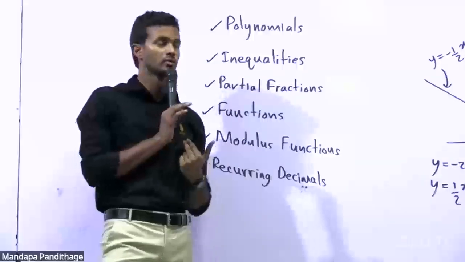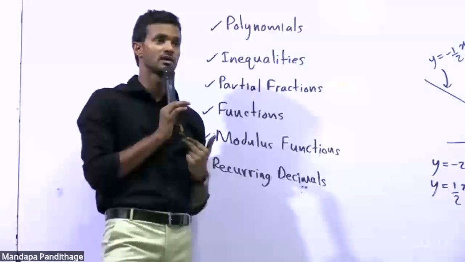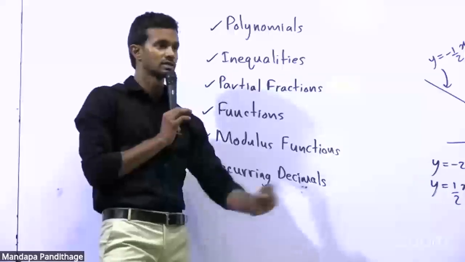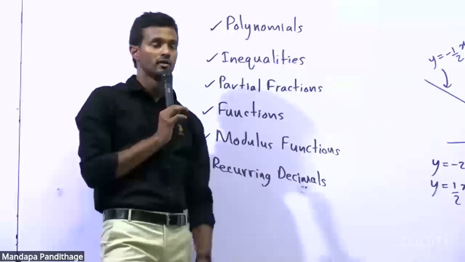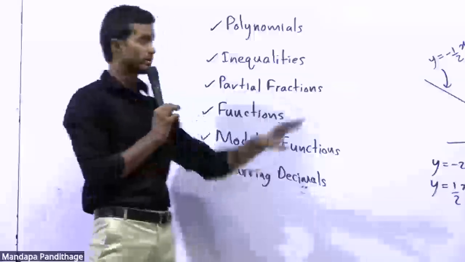You are not able to do the polynomials question and you are complaining to me, sir. I did 30 polynomials questions, but still I couldn't do the question in the paper. So when I was asking, okay, what are the questions you did? You have been finding the remainders, factors in that. No, all should be past paper level questions.